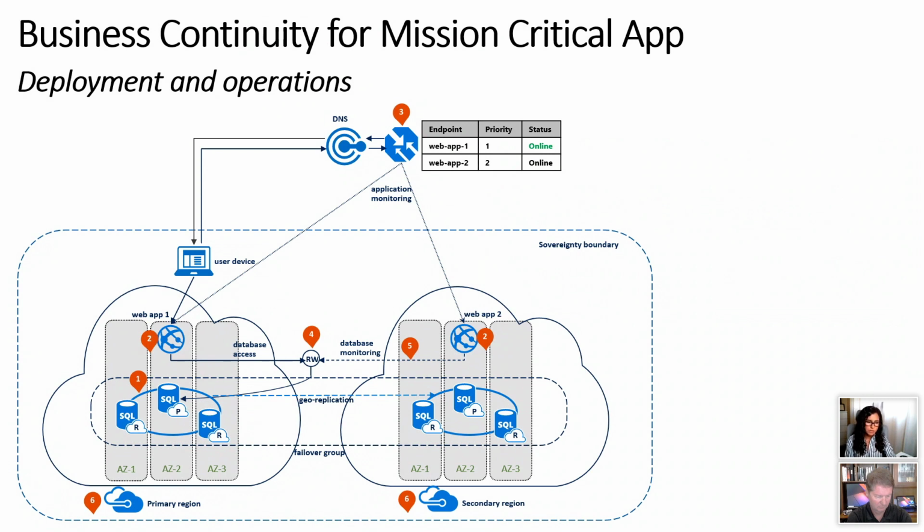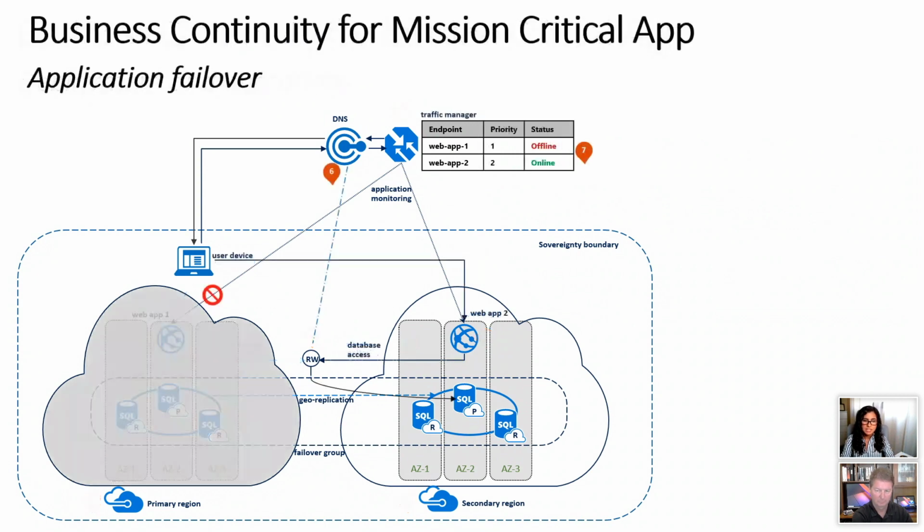In 4, what you're seeing is that we're really just pointing to that listener of the auto failover group. So that's really going to help us, in the case that a failover happens, we don't have to change any connection strings. And then finally on this page, we see we're picking 2 regions, but one key call out there is that you want to make sure both regions do support availability zones. Otherwise, you're not going to have the highest availability in both of those regions.